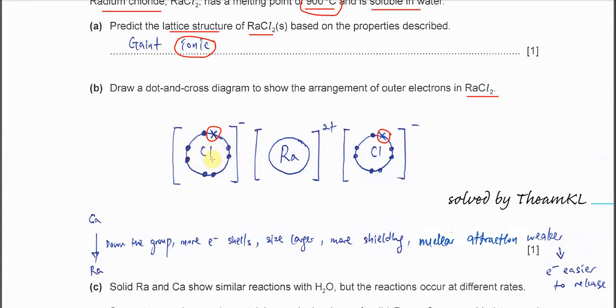Since the chlorine gains one electron from radium, it forms chloride. So you put a negative charge here, square bracket, negative charge. Radium donates two valence electrons, now the valence shell has no electrons. You don't need to draw all the inner shells. And of course another chloride you must show. So all must put the square bracket with charge. Radium is two positive.